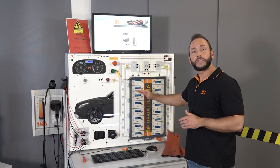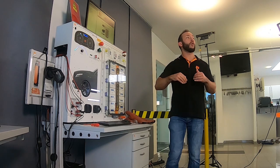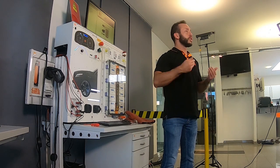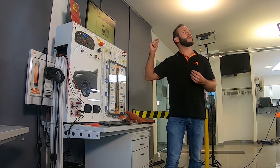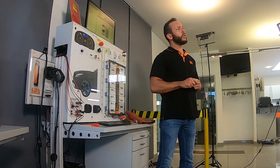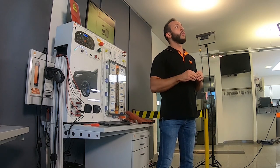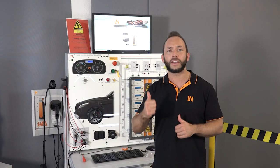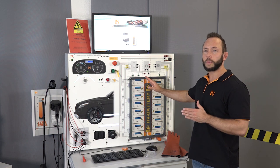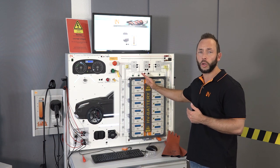The lithium cells are connected in series with each other and you can completely disassemble the battery. In order to gain the highest qualification level for the different curricula all over the world, the trainer and e-learning curriculum are aligned to the ASE curriculum in the US, the German DGUV curriculum, and furthermore the IMI curriculum, which is suitable for the UK and international countries like Dubai, Asia, and so on. The complete high voltage battery can be disassembled, which is important for the different diagnostic jobs we'll see later.